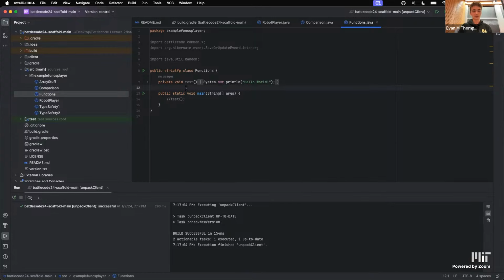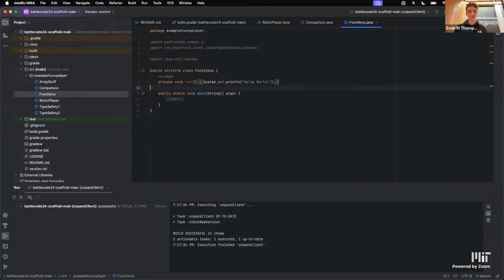So the main method, which is called whenever you run the program, is this thing. You write public static void main of string bracket bracket args. So if you ever want to run a Java program, you have to put the code that you're running inside this function. And then we have this other method here, the test method.